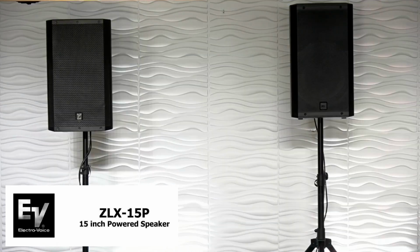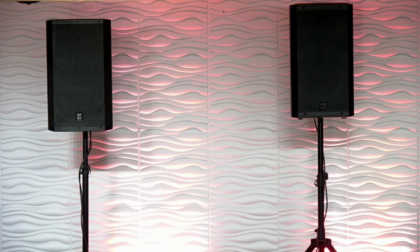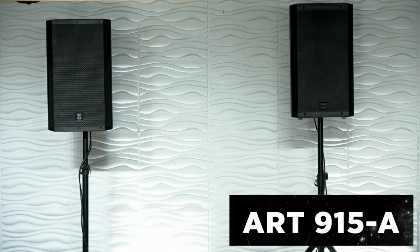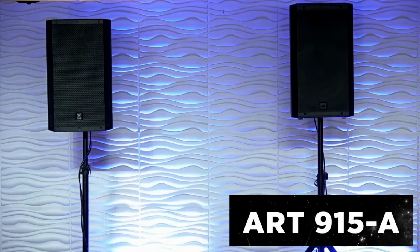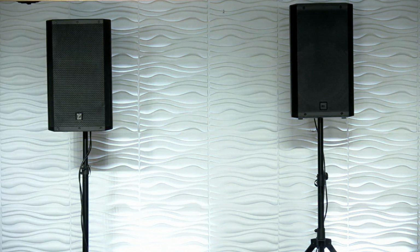So if you see red, that's the EV ZLX. If you see blue, that is the RCF ART 915. So we're going to go ahead and kick it off with some good music over here. Put those headphones on if you don't have them on. If you see white like it is right now, that means that it is both of them playing.